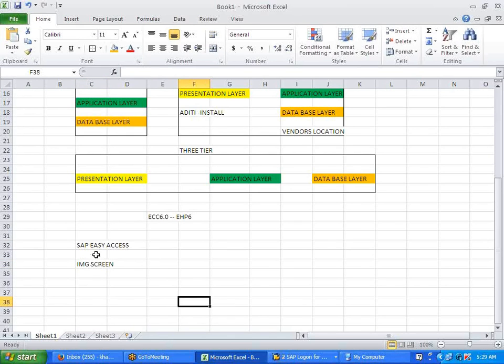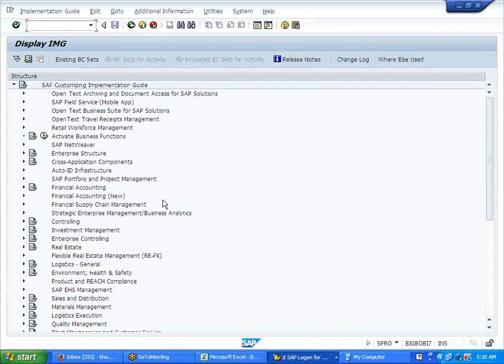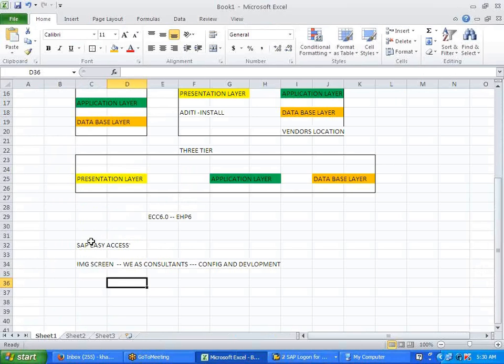Now what is the significance of the two screens? In this IMG screen, we as consultants do the configuration and development. We'll spend a lot of time on this. Then what is the purpose of the Easy Access screen?